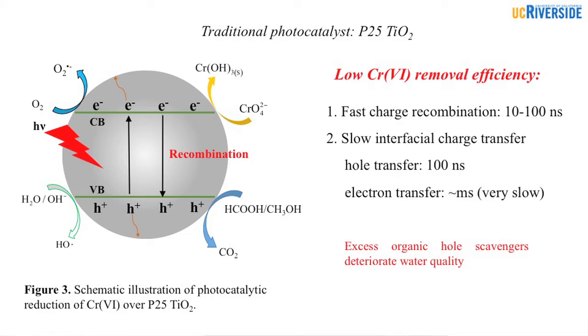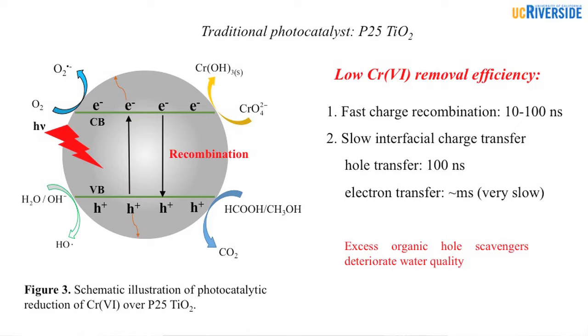The idea is we cap sacrificial ligands on the surface of titanium dioxide. Then once holes are generated, they will be trapped by these ligands. So the electrons have a prolonged lifetime to travel onto the surface for chromium 6 reduction. So we selected diethylene glycol as the sacrificial ligand. We do thermal hydrolysis of titanium tetrachloride at 220 degrees C for 3 hours. Finally, we get our product.